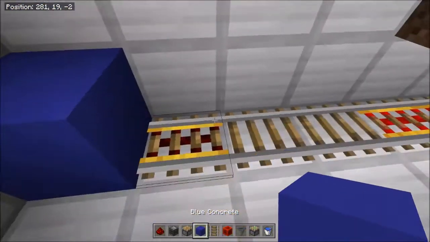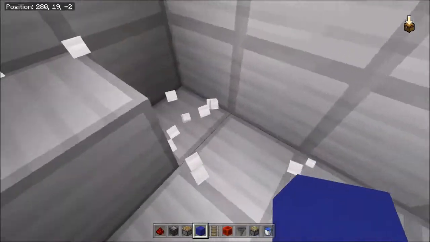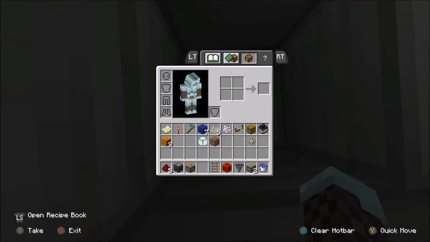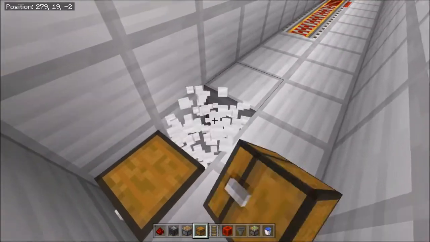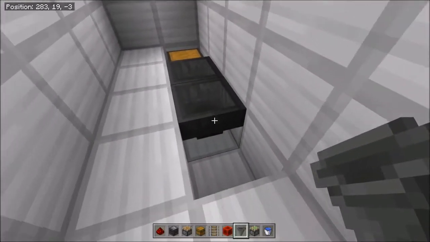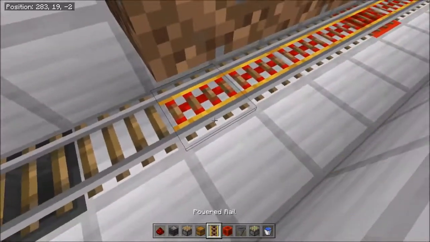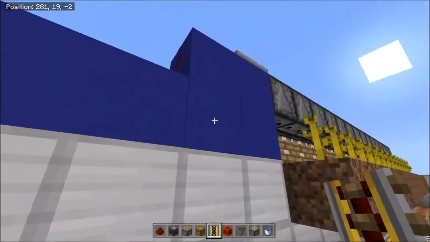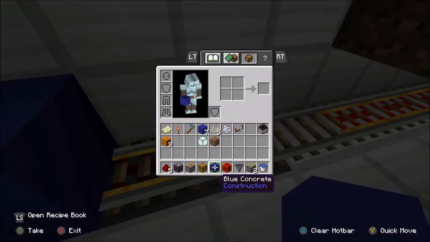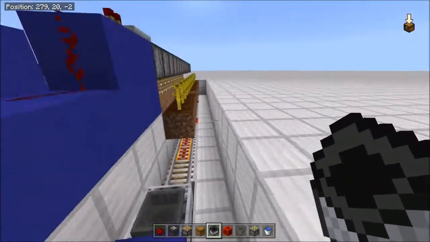And then we'll get some blue concrete, but under these last 3 bits of track. And underneath that, we want our, there we go. Let's get our chest back. Put a chest there, break a few blocks, get some hoppers into that. And then you want your single bit of track, and then you want your power track, which will go there. Building block of choice, blue concrete, goes there. And then we want our hopper minecart just placed on that track there.